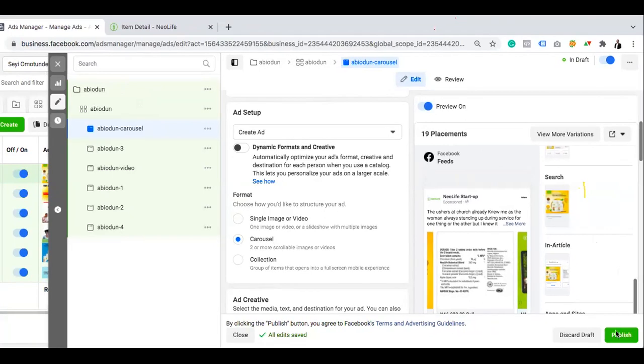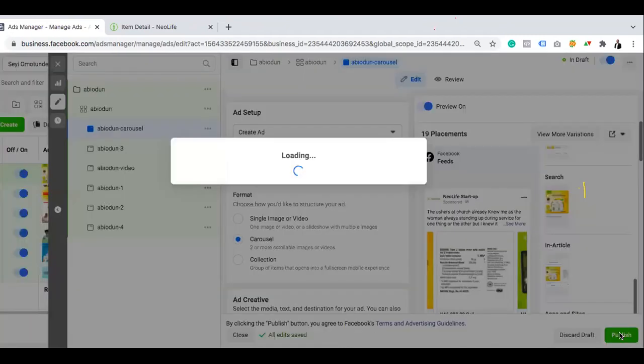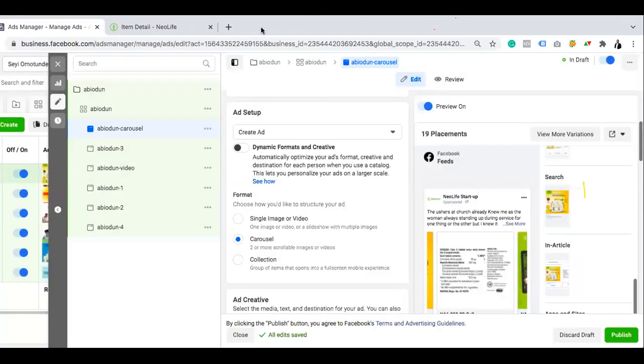So this is it. I'm going to click publish right now. Yes, I'm clicking publish. So once it's published now, we're on publish. I should omit all of you too. Wow, you see, this is how it is.